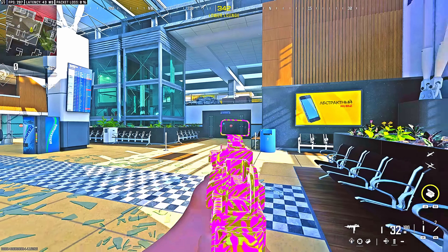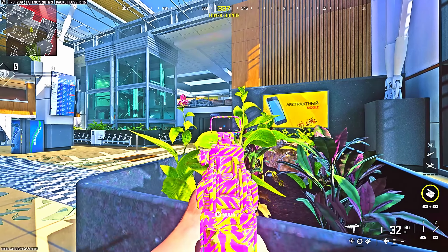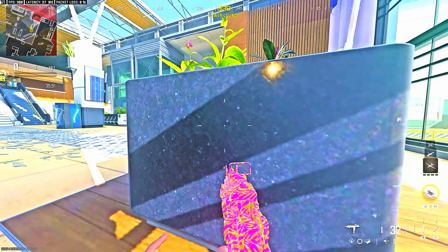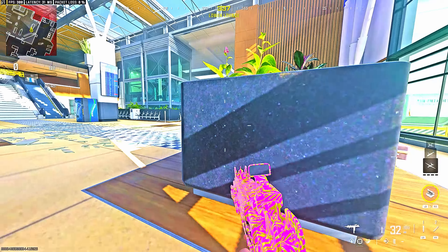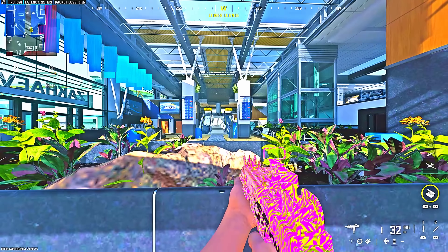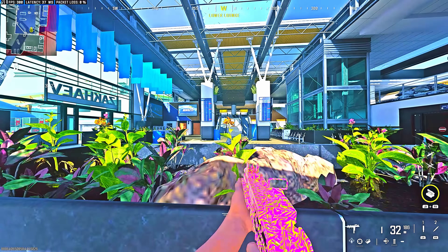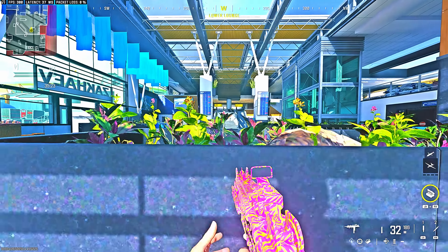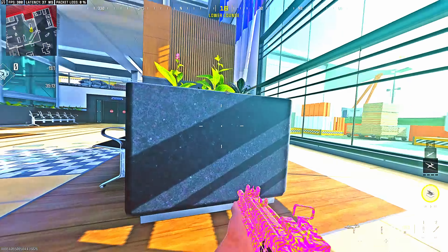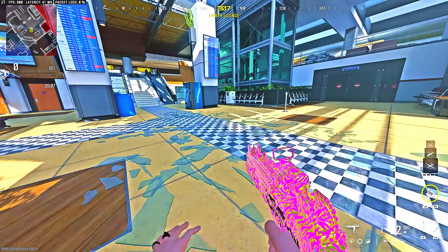The next movement technique is called snaking. I personally don't do it that much — I only use it if, let's say, the enemy pushes me, shoots me once, and I have to plate up. So I go behind some cover, do the snaking, and plate up while I can still see him. The good thing about snaking is the enemy can't really see you — he only sometimes sees your head — while you can see him the whole time while plating up. To do the snaking, press your right stick in until you lay down, and as soon as you lay down press it one time again, and while doing this make circles with your left stick. Very easy to do. You can also do it on open fields.